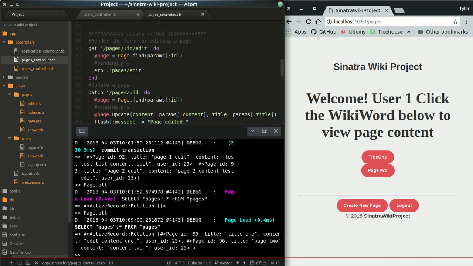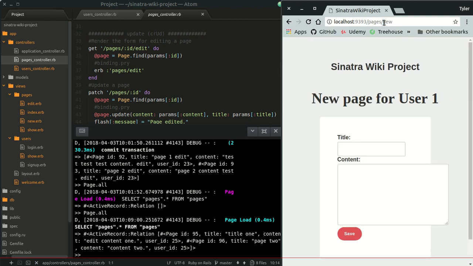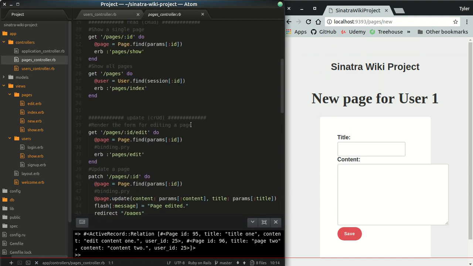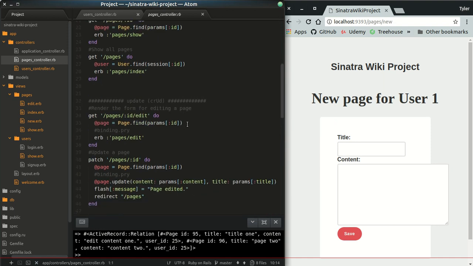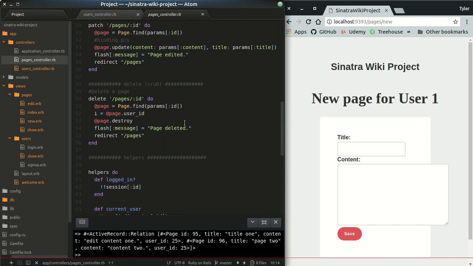So to do that, I need to go to pages/new. Okay, I wouldn't be able to do that then, right? I don't think I can. I might be missing something, but I don't think another user can. I'm not a computer hacker, so I don't know how I would go about deleting or messing with anybody's page.